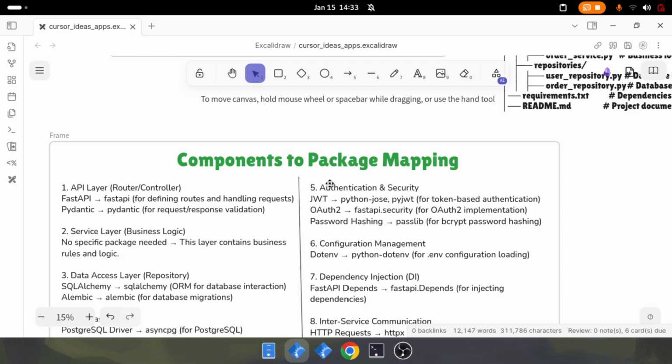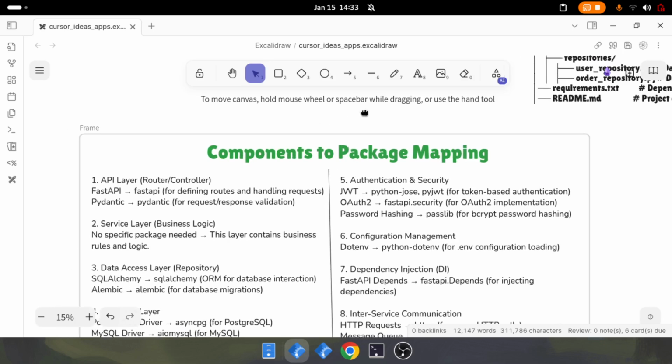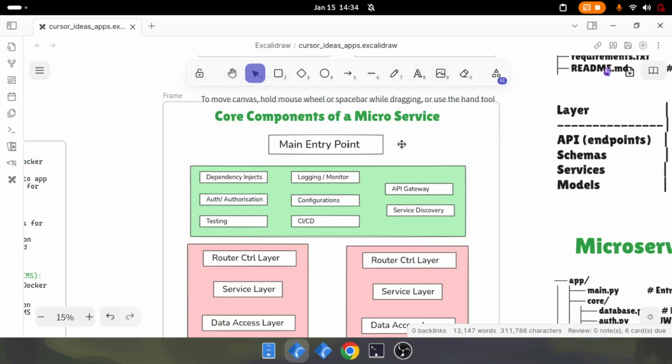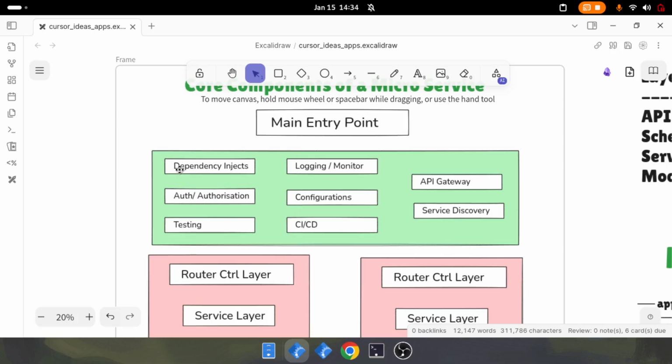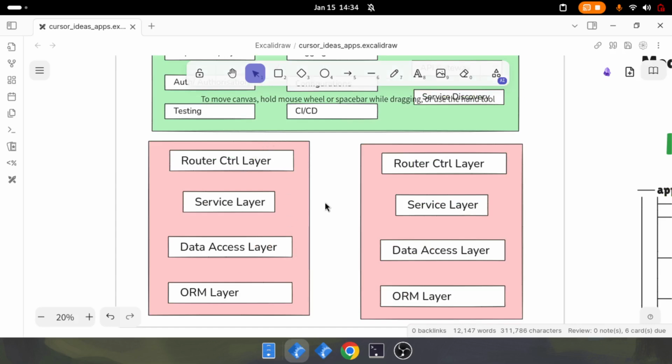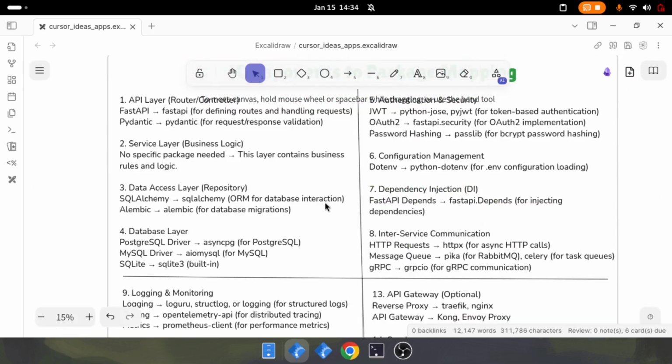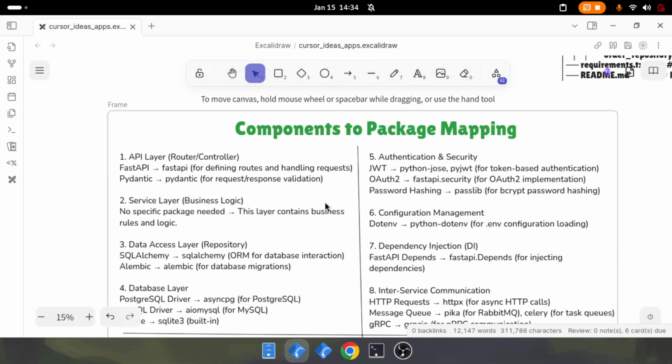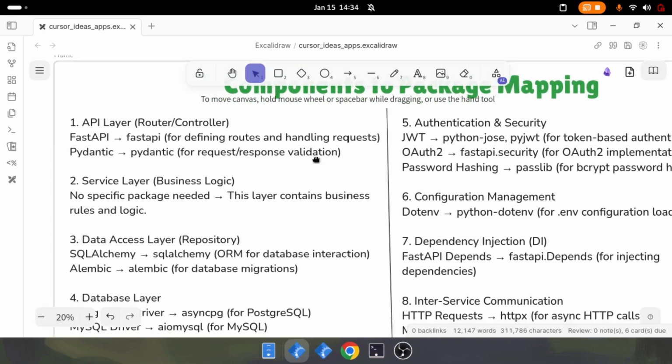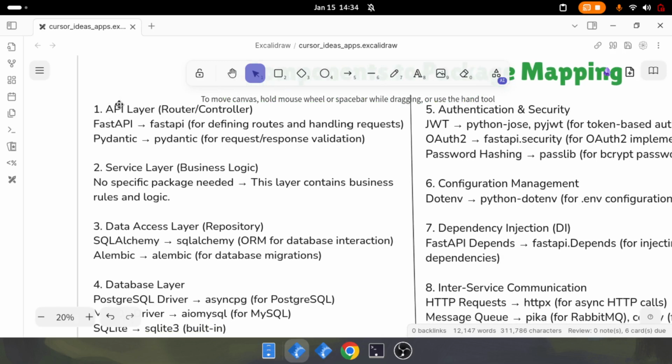The point is that all these packages are kind of a framework that help you to automate most of these things. The various common grounds that we were discussing, the common services or applications, and then the various layers, all of these things can be done with varieties of packages and libraries. So here I am going to show, to begin with, the router layer. The main starting layer is controlled by FastAPI-like packages, and we need Pydantic for validating the data that is going in and coming out.